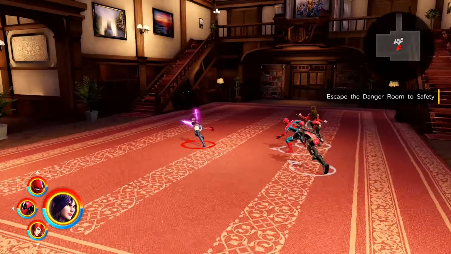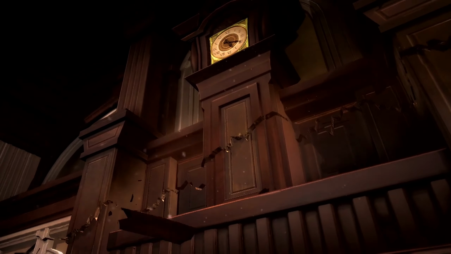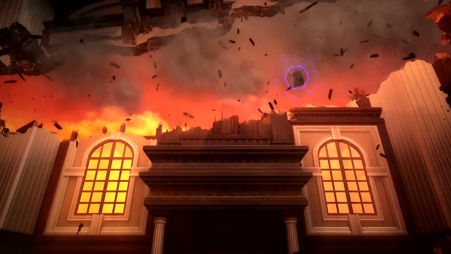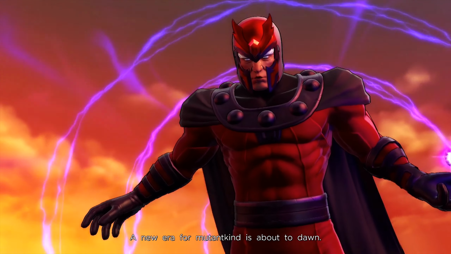Alright, so where are... It seems a little bit too quiet in my opinion, not gonna lie. This is probably the entrance to the mansion. Oh, something's happening. Oh snap, the mansion's literally getting ripped apart. Oh, that's a cool portrait of all the X-Men. And I think it literally got destroyed. Oh, and there he is. Magneto.